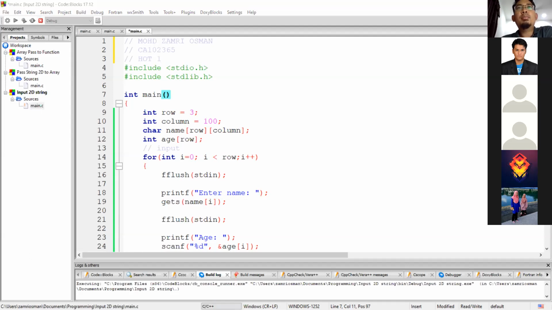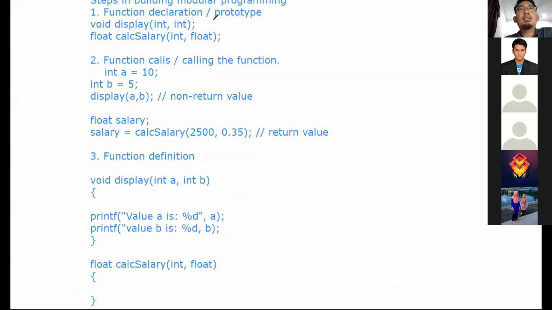Before we end our online class today, just to have some revision, revisit again what we already touched. Just now we touched on function declaration, function definition, and calling function. In the second part of the lesson, we touched on how we can pass an array element by element to the function, or pass the whole array to a function, and do some calculation in the function.